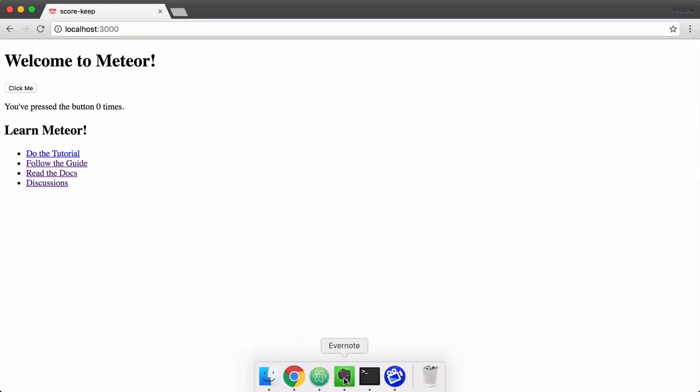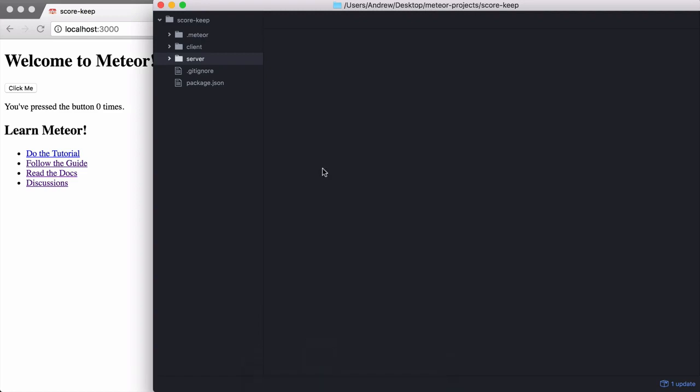We're going to be ripping down the Boilerplate app right now. Now, we're not going to be touching the .meteor directory, as I mentioned earlier. Never edit anything inside of this folder. It's only going to cause problems. We're also not going to be touching gitignore or package.json for the moment. Our goal here is to completely rip down these 4 files, the 4 files in the client and server directory.